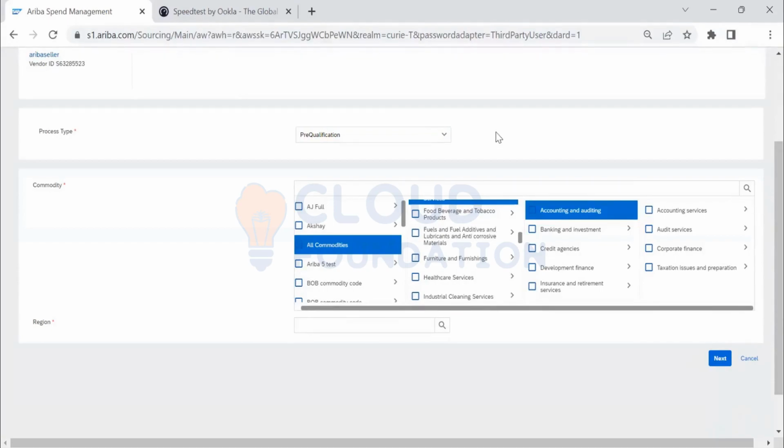That's a very good question. There are two levels of controls added. One is the supplier. He's selecting what commodity codes he can supply. That is completely on the supplier side only, for visibility purposes. Wherever in the marketplace when someone is searching, they will be searching by those commodity codes.